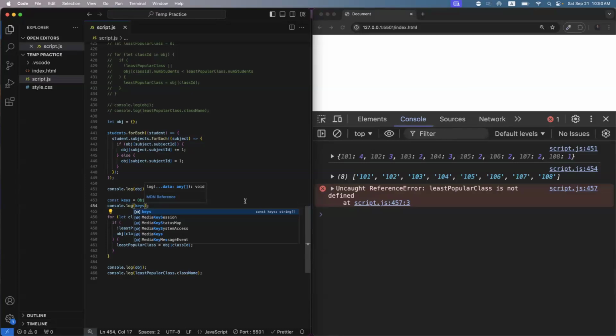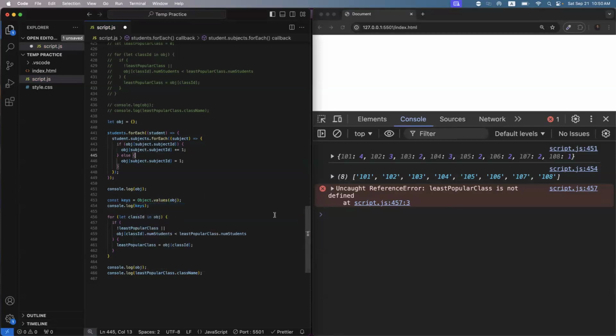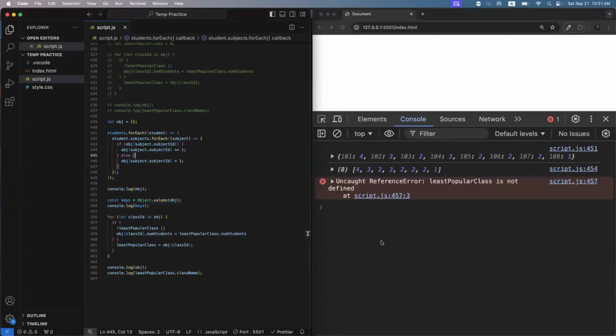Okay, let's see. Oh, so it's not keys, it's Object.values. You guys know these methods, right? Yeah. We also have one like entries. Yep. Okay, so we have that.